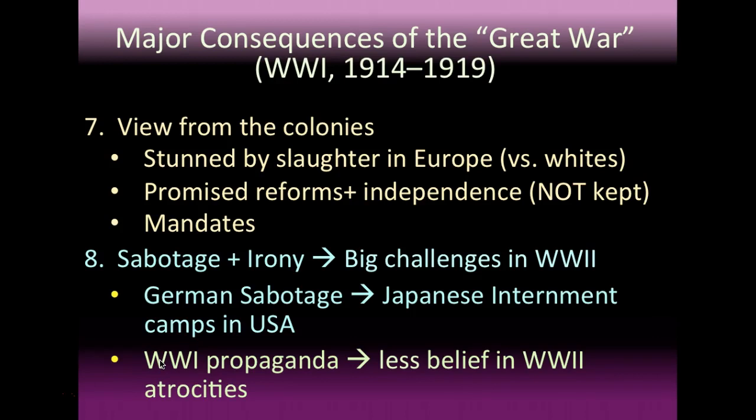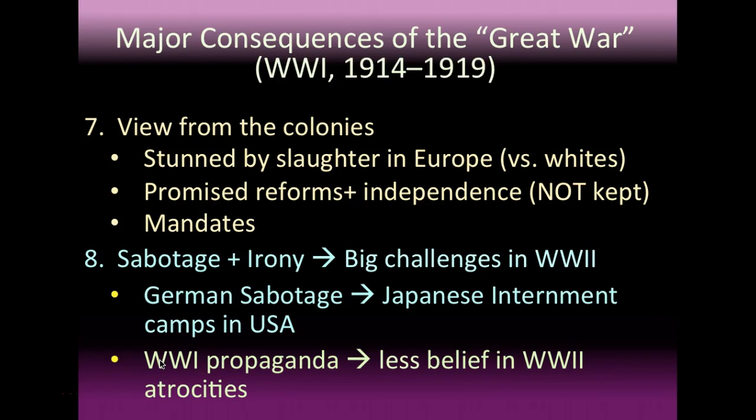And then the propaganda in World War I, showing those images of those horrible, scary monster Huns, and all of the evil things that were happening. Many of them were true in a lot of ways, but the propaganda of World War I led to less belief in the atrocities that were actually occurring in World War II.